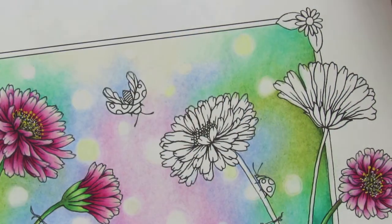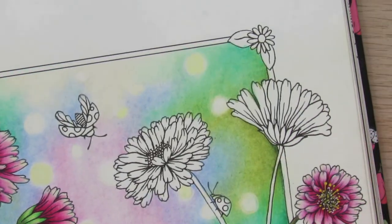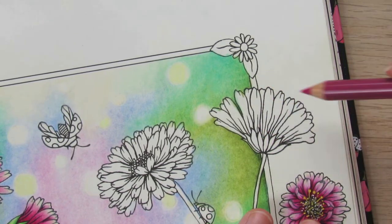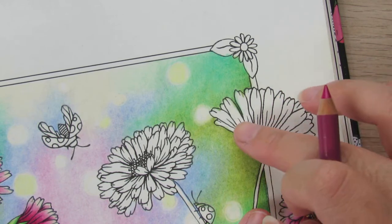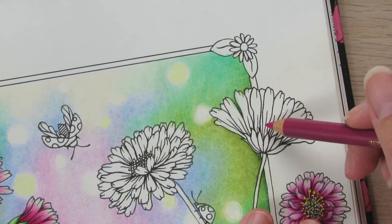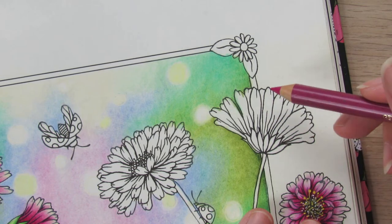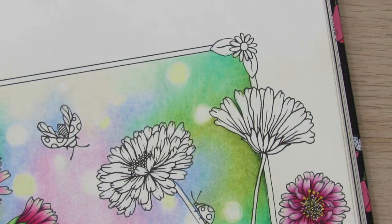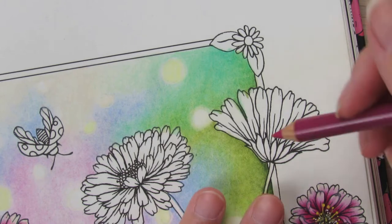So let's start off first with the middle purple pink. I'm going to do this one right here because it's easier to see. You can see the petal: I'm going to do the gradient dark down here, and then as it goes toward the tip of the petal, it's going to be light. You can absolutely do it the other way, or use any other colors that you like as well, so you don't necessarily need to use these colors.